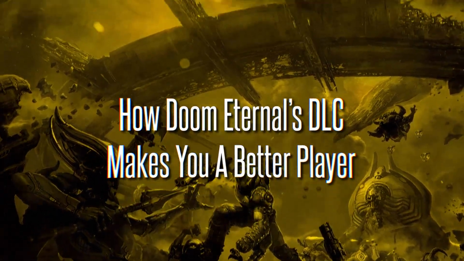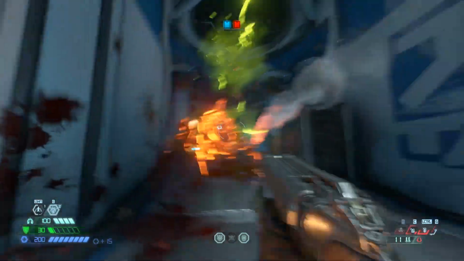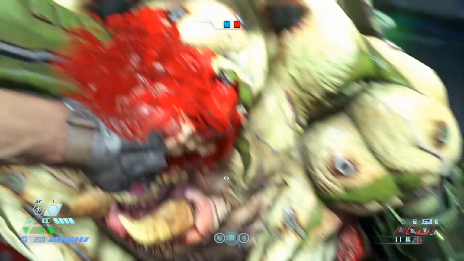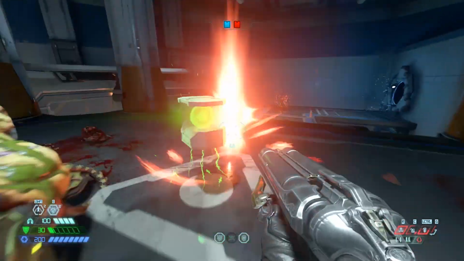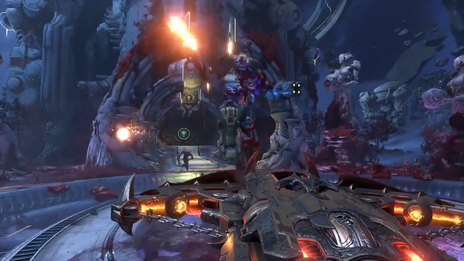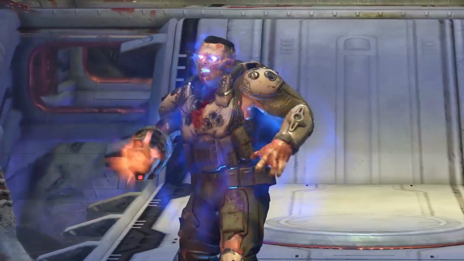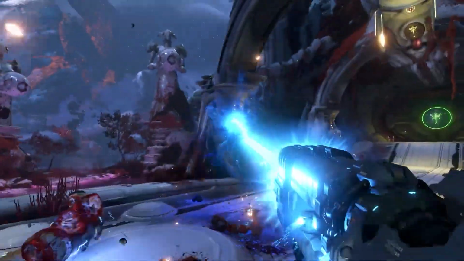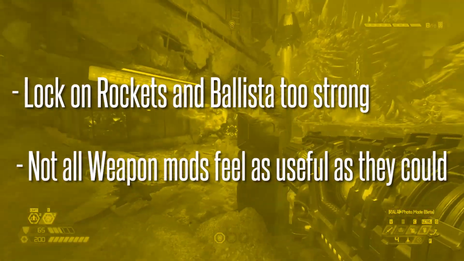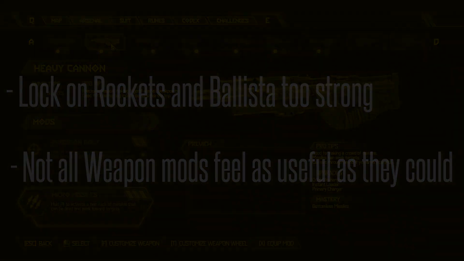Is Doom Eternal perfect? No. But it's pretty damn close. In the Ancient Gods Part 1 DLC, the devs at id demonstrate that not only do they know how to make improvements on their nearly perfect game, they're able to do it in a non-traditional way. There's a bunch of new additions in this DLC, and they're not just fun new features to play around. A lot of the content in the DLC actually addresses the weaker elements from the base game. For example, the lock-on rockets and ballista were a little too strong, and some of the weapon mods were basically neglected or made not really necessary.